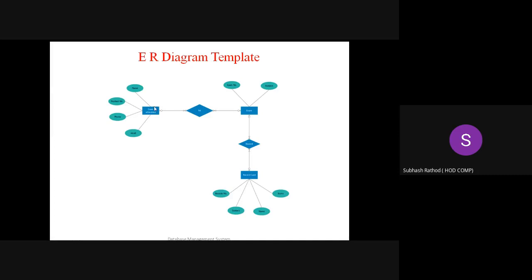So student attendees sit in an exam, hence it is related to the exam. They are appearing for the exam, they are writing the paper in the exam, hence the relation. There is a relation, sit. So again you can modify this also. This is not limited, it is up to how you think.